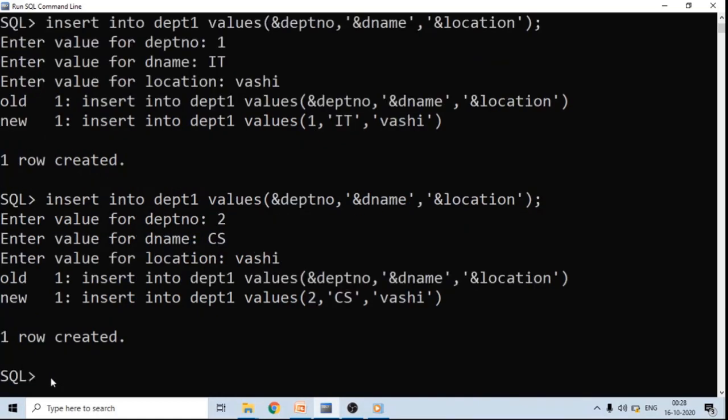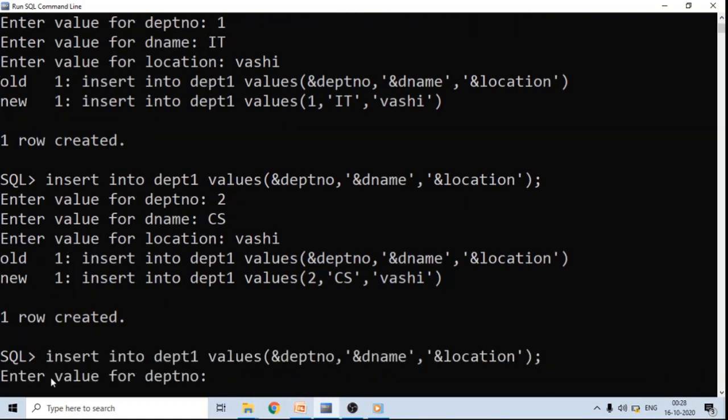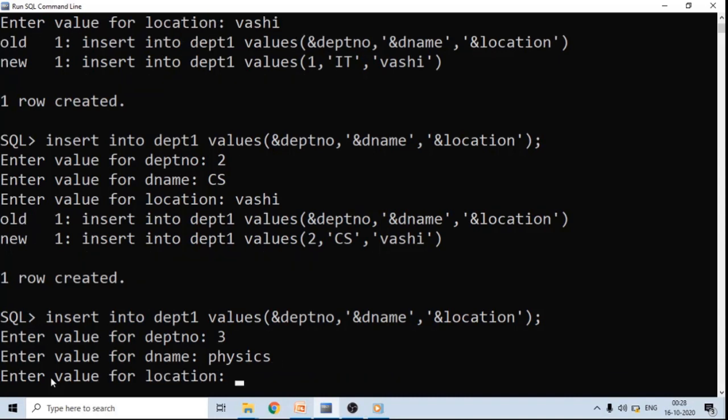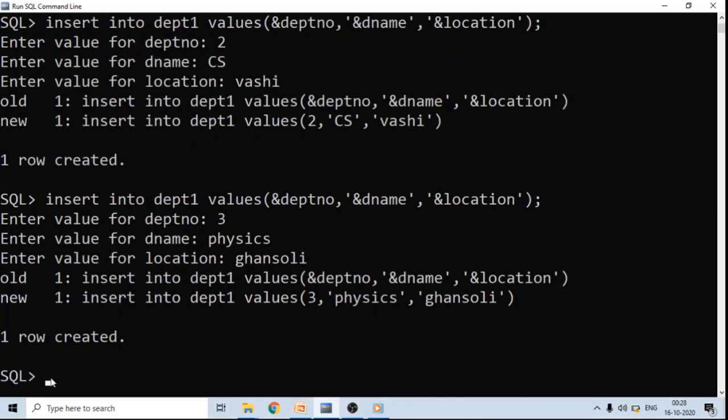Again, second row inserted. Again, I am going to insert third row, that is department number 3, department physics, location Gansoli. Now I can select the data from the table department 1.